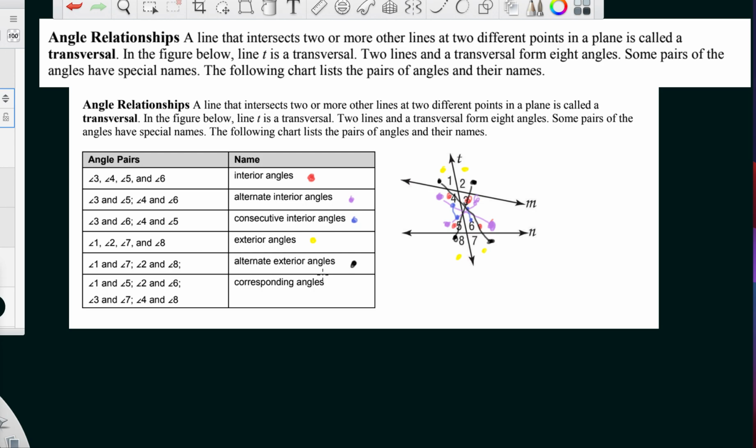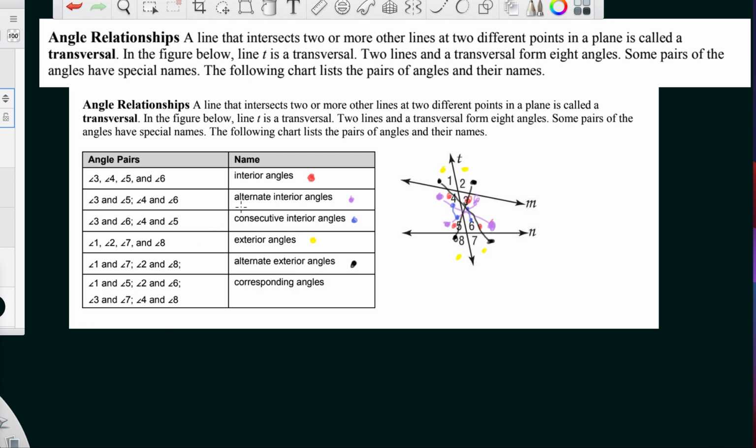And then corresponding angles, right? Let's just undo all this stuff. You got all this? Corresponding angles means they're right next to each other. So, corresponding angles. So you have the transversal and you have your set of 4 angles, right? And there's another set of 4 angles on the other line down below. Well, what lies in the upper left-hand spot down here? Well, that would be, let me choose a different color.